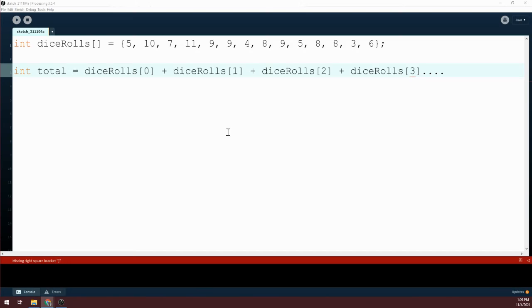So here is the dice roll program that we started working with. You can see I've got an array here of some results. It's a lot longer than what I had on the board, but it's got a lot of numbers in there, and it doesn't really matter how many. And that's the beauty of writing programs like this.